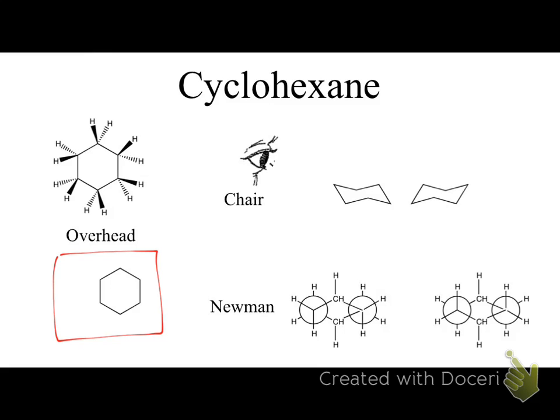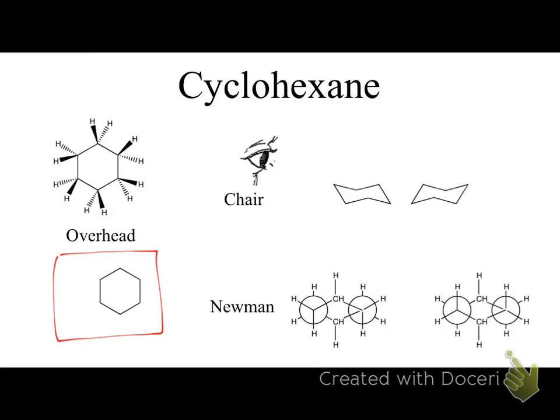When we go back and now start to evaluate our sigma bonds, what did we say was special about sigma bonds? They could rotate. So just like as we attempted to do with our cyclobutanes, we're going to attempt to do the same thing with our cyclohexanes. Can we rotate? Notice we do get a reasonable amount of rotation. We can't get a complete 180-degree rotation, but there is a reasonable amount of rotation between those two.